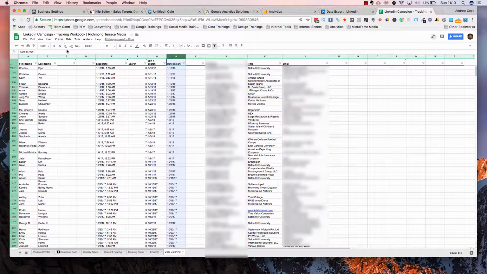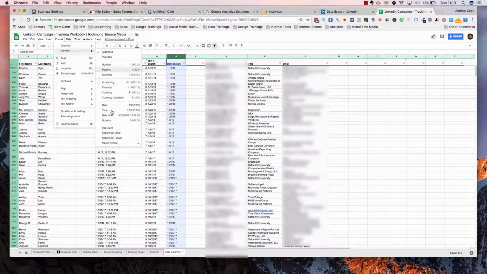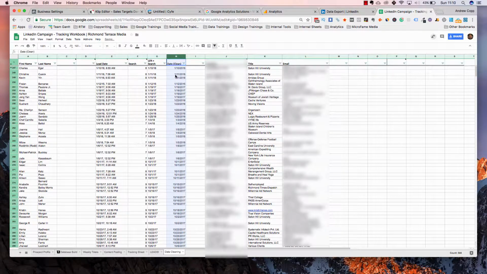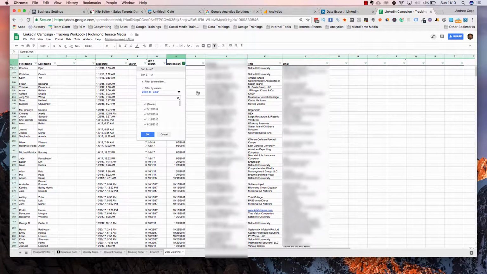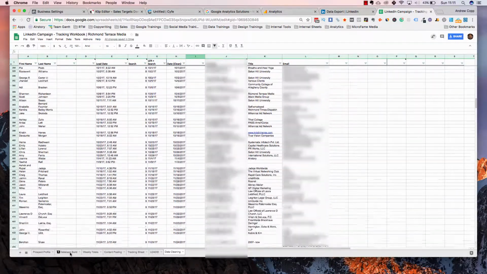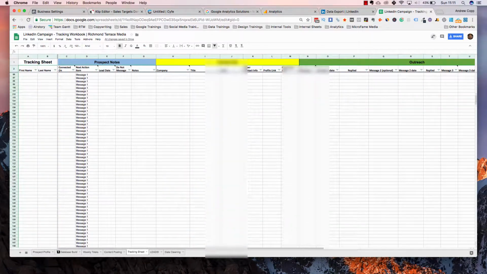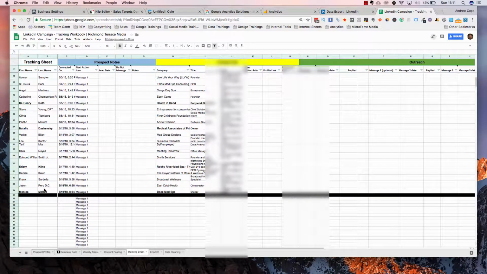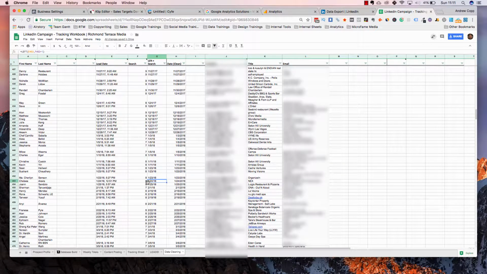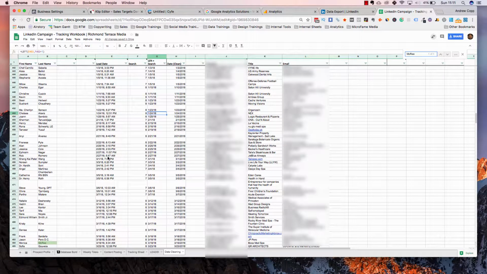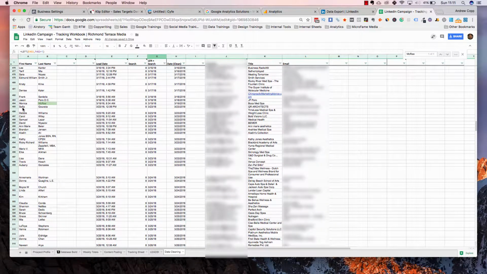So we have the number format, number, date. See, it doesn't know it's a date. So now we want to do A to Z. Here we go. Now we go to the database, we go to the tracking sheet, go to the bottom of the tracking sheet. Monica Renee is the last person on this sheet. So we go ahead, go to data cleaning. We go here, Control F or Command F, Monica Renee. Boom. So everybody after Monica Renee, we're going to pull.